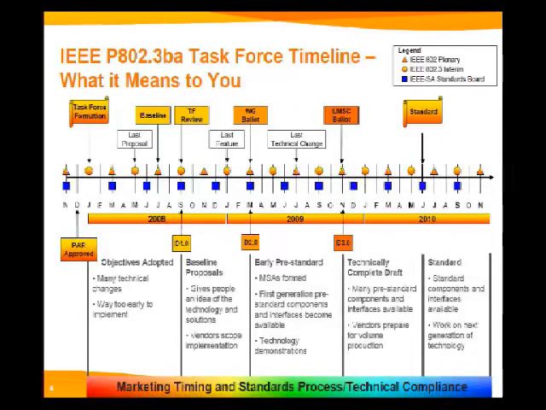Usually I skip over this slide or put it in the back, but I wanted to focus on it this time and really talk about what it means to you. The important things as far as the IEEE is concerned are the drafts. You see draft 1.0, 2.0, and 3.0, and these are milestones that the IEEE has to meet because something happens that corresponds to that.